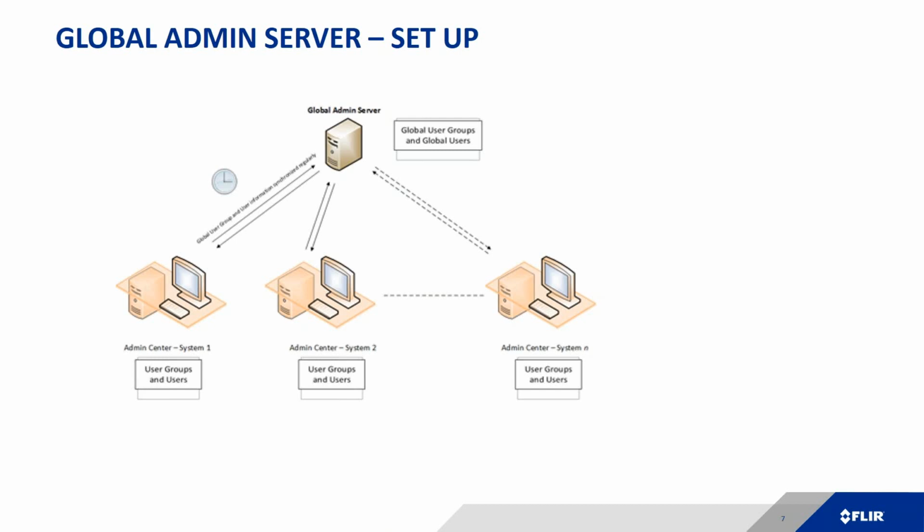Now, it can be an existing server. You may choose to install it on your directory server, or of course, being flexible, you could install it on a standalone server itself. So again, there's no specific requirement for it to be installed on any specific server, so the choice is yours. Once it's installed, basically it's just a synchronization process that takes place between the global admin server services to make sure that the information is distributed down to all the other systems once it's updated. And it's bi-directional between each one of the systems. So if you're creating a global user on one system, of course, the synchronization will take place across all your systems. You don't need to worry about doing it from a perfectly central location.